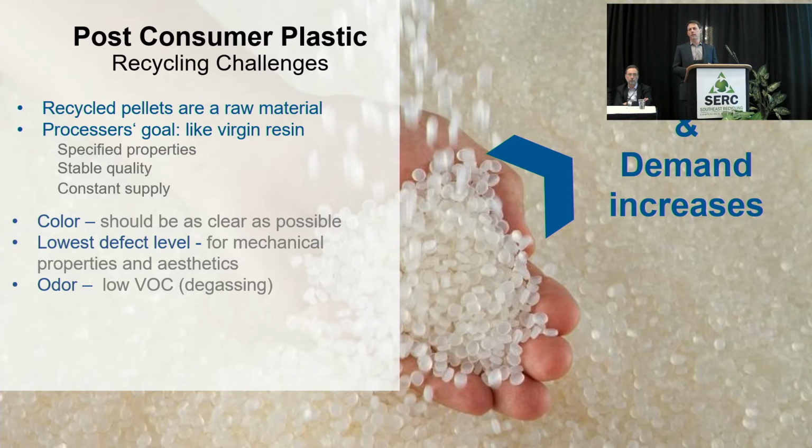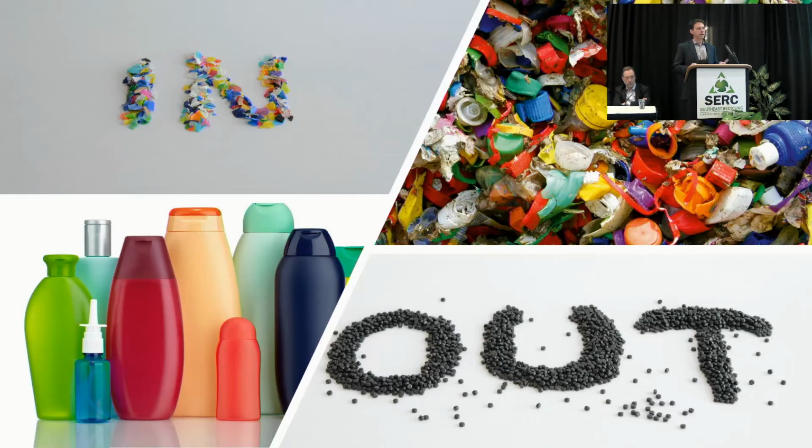Maybe you've run into this. I know for a fact that you bring in post-consumer materials and you reprocess it into a pellet. Oftentimes the pellet is fine, but you go to make a product out of it, you're reheating it, and all of a sudden these odors bloom out again, and it creates problems. So I'll talk a little bit about some technologies to manage that as well. In a nutshell, people see this coming in to a recycling process, and they expect to see this coming out. So there's the fundamental challenge.